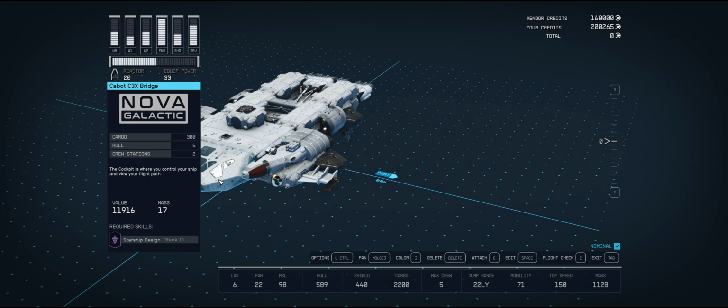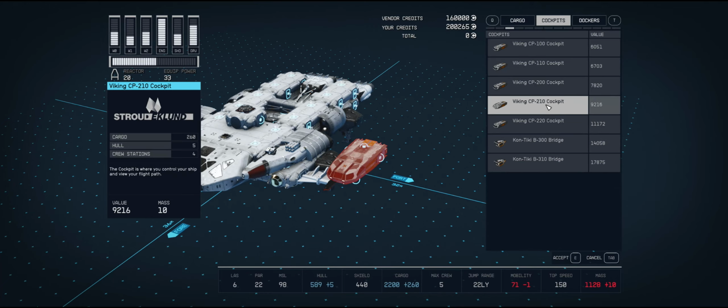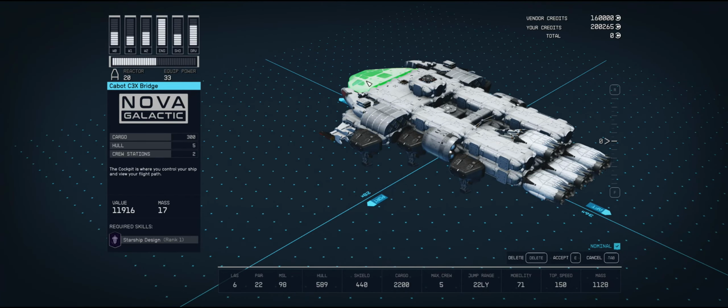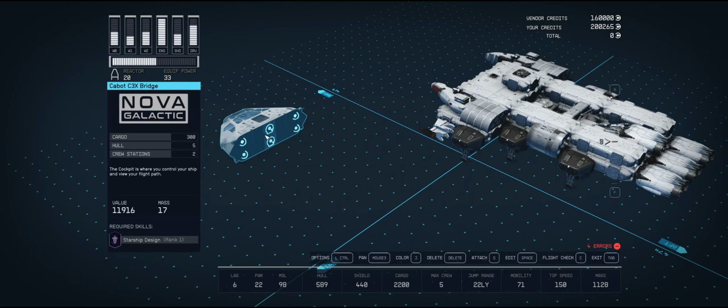How much is this? This gives me 300. It actually requires rank 1. Does this require any ranks? No, none of these require any extra ranks as such. So I think what I will do, I'll keep this bridge. So let's start by moving the bridge off, moving it to a space where I can work with it.